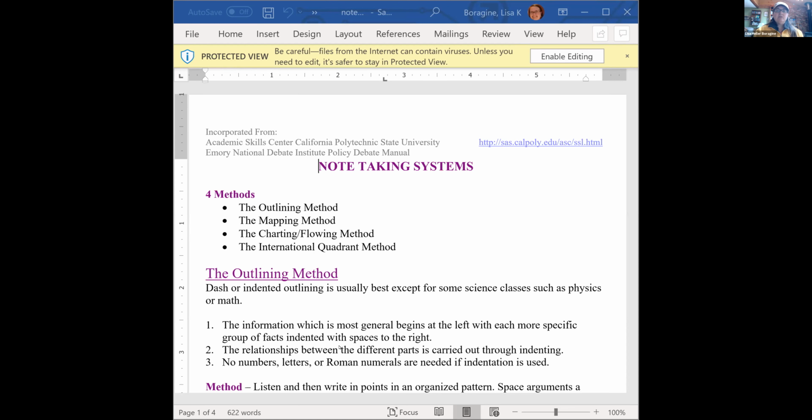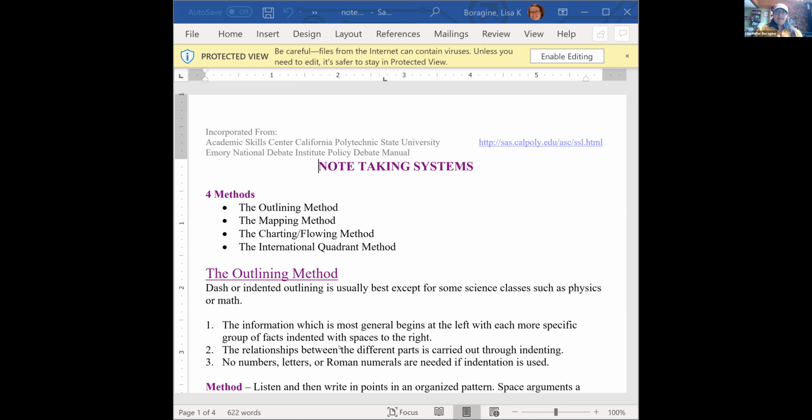And what you may have noticed while watching debates or while being in debates is that it matters. Taking notes is very helpful, right? How do you know what to write down to answer your opponents, to make sure you write down what your partner has said, to make sure you kind of flow the debate? That's the jargon word we use in debate, we say that we're flowing the debate. We're taking notes in the debate, and we need to have a system to be effective. So there are 4 different ways to take notes in a debate.